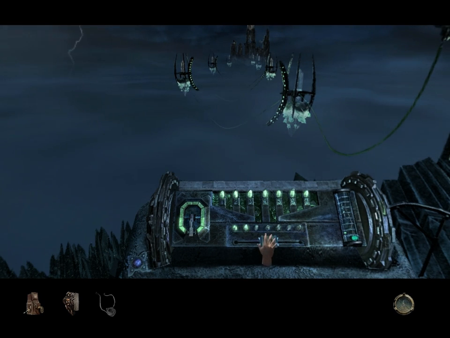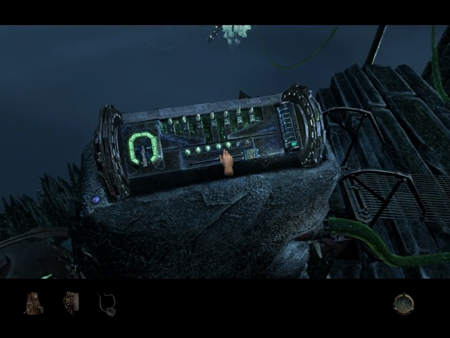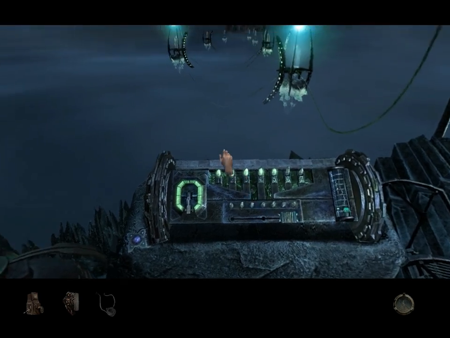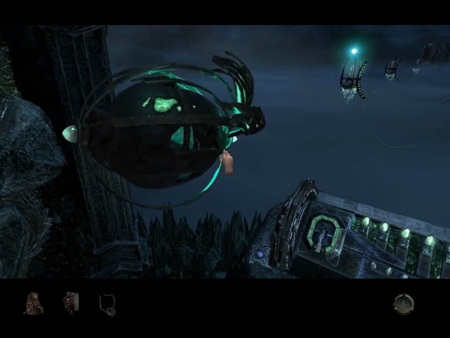Now if we move the slider right, left, left, right, right, we get 5 lights. So let's see what the result of that is. Ah, now something's happening.